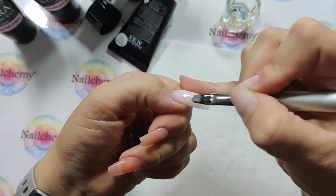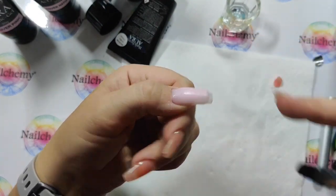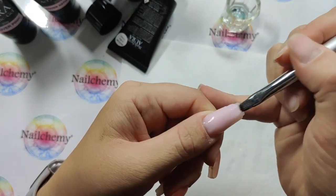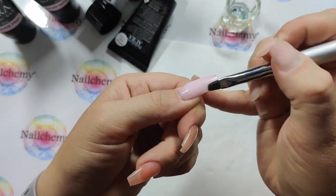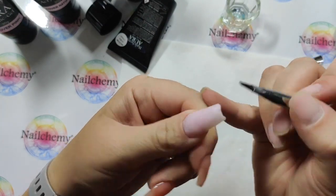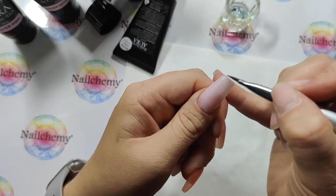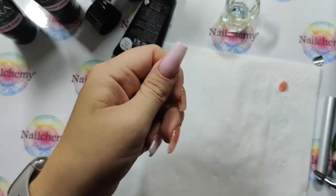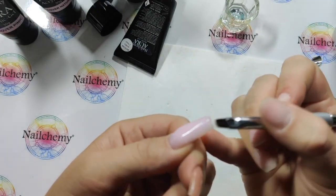Living for this. Oh, now I want to soak all the others off so I can have this on every single nail. This is making my heart very happy. It's slightly pearly. Ooh, this would look beautiful with a matte top coat on as well. I was going to paint over these, but now I'm thinking I'm just going to soak the others off, do all of these, and then just not paint them, just have pink shimmery unicorn nails for the rest of the week, because that would make me happy.